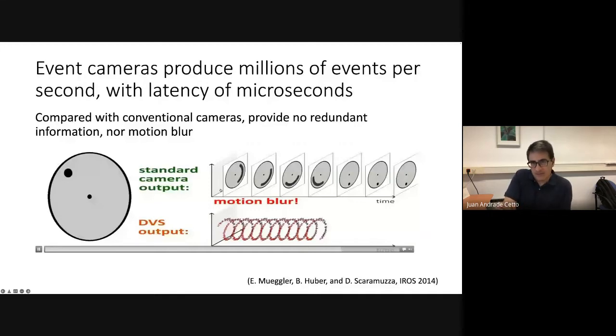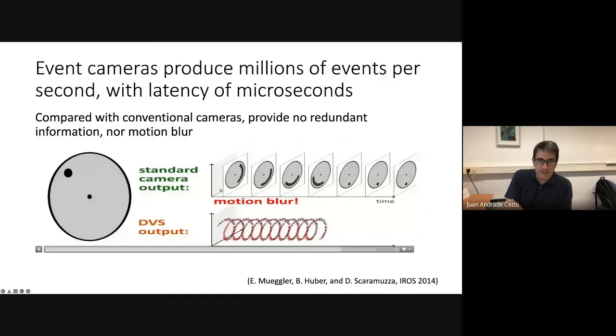One advantage of this type of camera is that they have very high dynamic range. Even when you have an image that will be saturated in a conventional camera, with an event camera you will not have such saturation. So using an event camera might help reduce the effect of overexposure or situations in which you have very low contrast or low lighting.